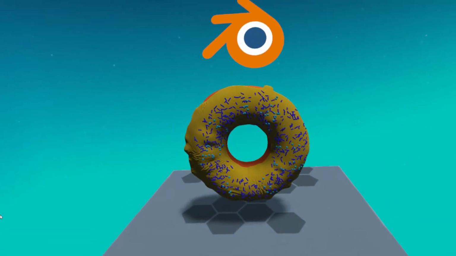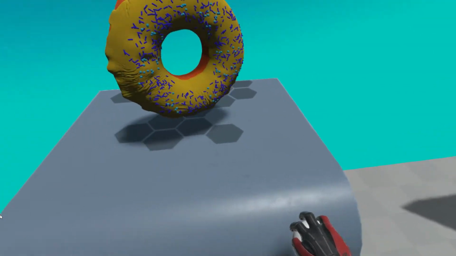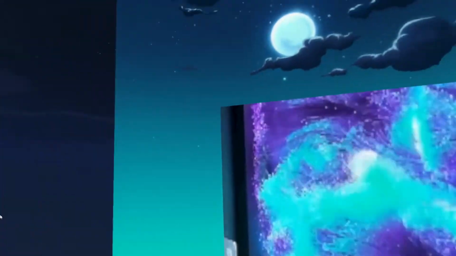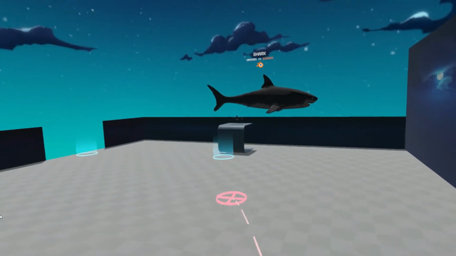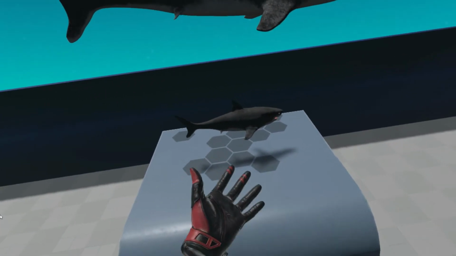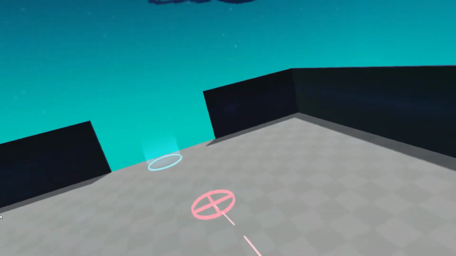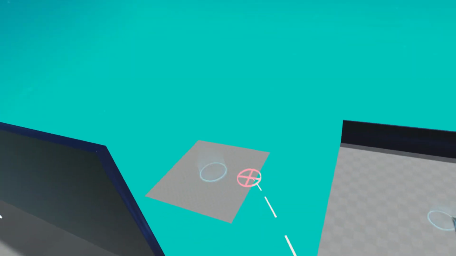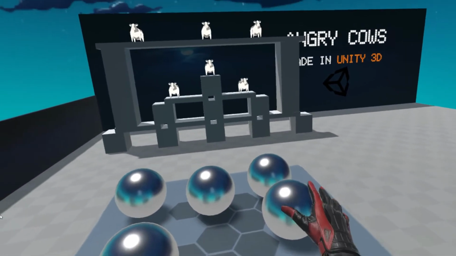There's basic teleporting in there, and you can move things around by dragging and dropping things with the controllers. And like you can see, there are some video assets in there, 3D assets, and PNGs and JPEGs. So basically after this tutorial, you can use this basic example scene and then put in your own showroom content.